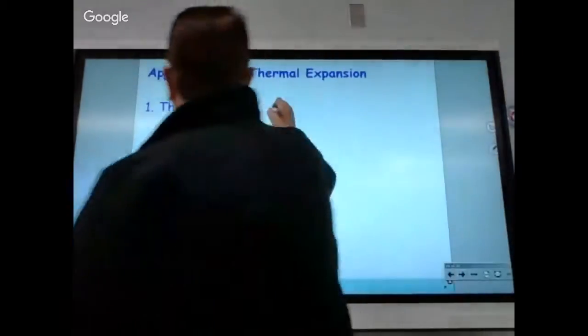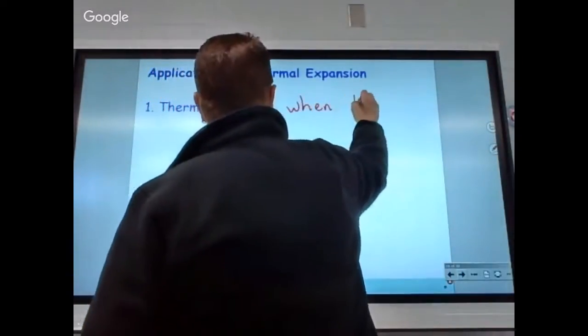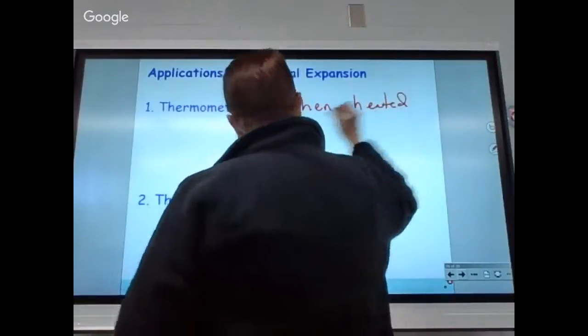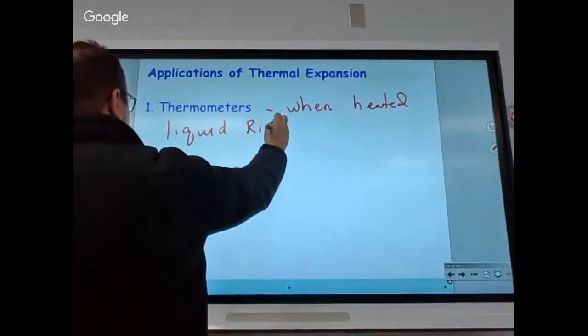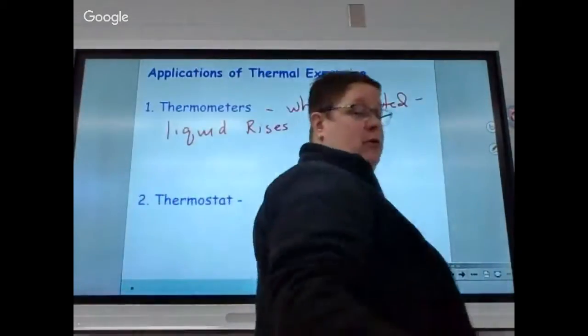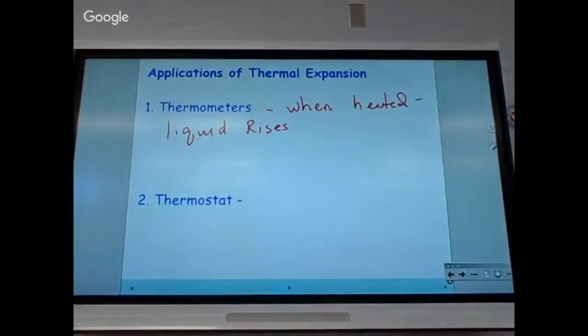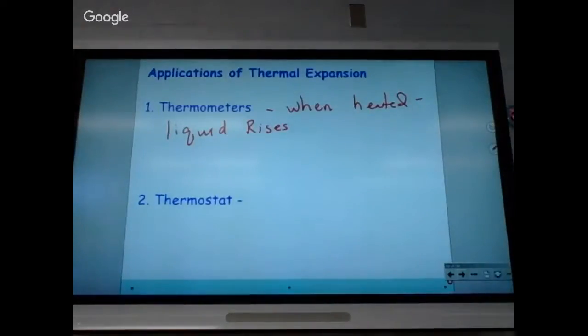Okay? When heated, what do you see happen? The liquid rises. Now, we don't have any mercury thermometers. We have alcohol thermometers. Okay? I got rid of all the mercury thermometers 28 years ago. All right? Simply because if y'all break mercury thermometers, everybody wants to play with it. Put it in their hands. Mercury will absorb through the skin and give you mercury poisoning. So, and you could possibly die. So I got rid of all of those my first year here.